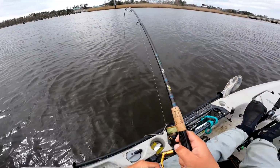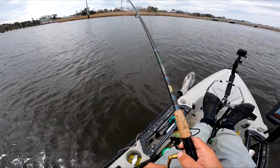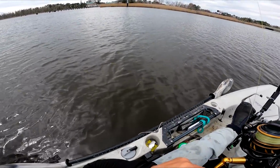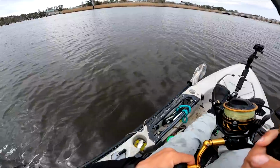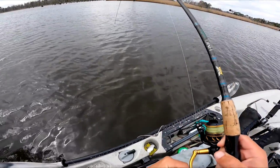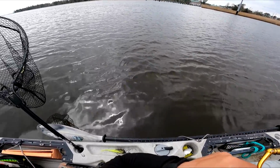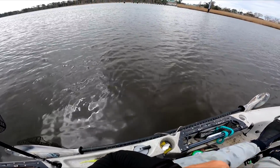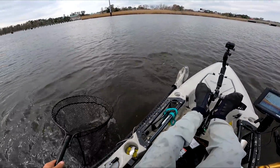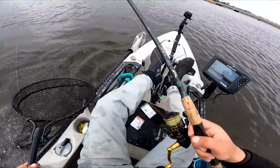Guys, we got a good one. Bump that paddle shad. This is a striper. It's a really nice one, but I think this is a red. That's a nice Carolina striper, actually. Wow, that did take me by surprise. I thought that was gonna be red, for sure.